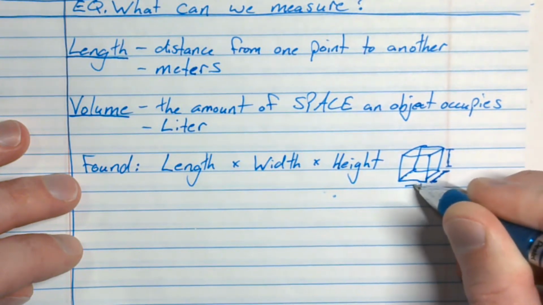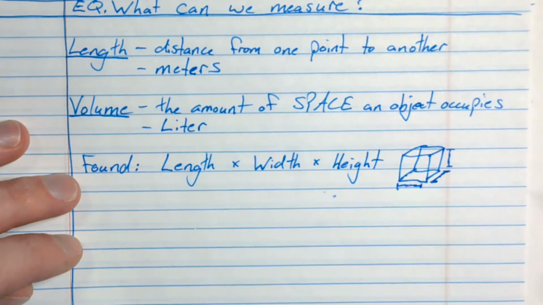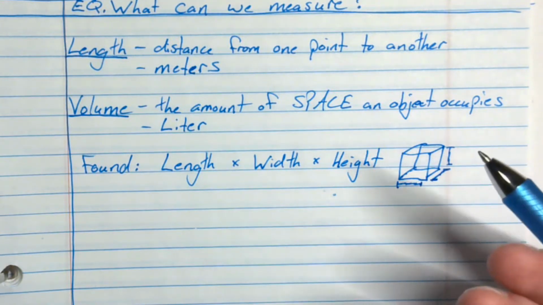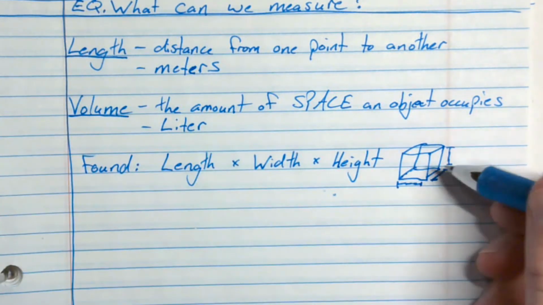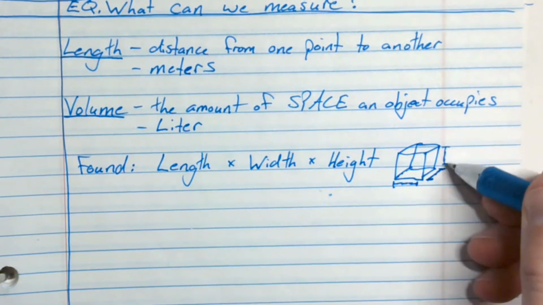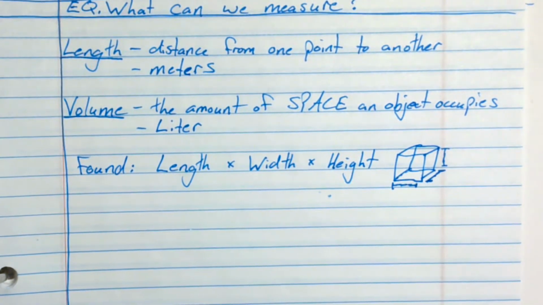So you guys can try and draw a box if you want. See how you do. I think you actually get to do that in art this year too. So what we found in my room, the length times width, that was the area. So we got the bottom two, and then we just add height. And then multiply all those together, and we get our volume. But there is another way to find the volume.